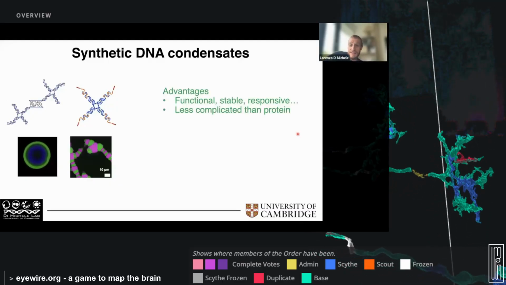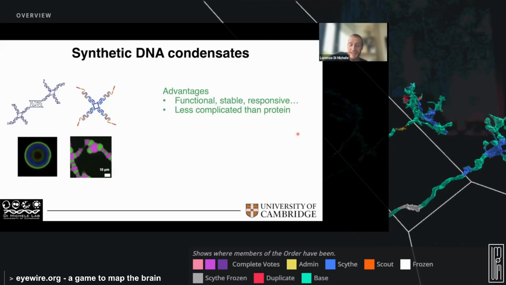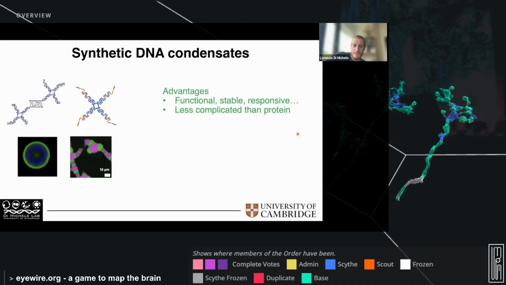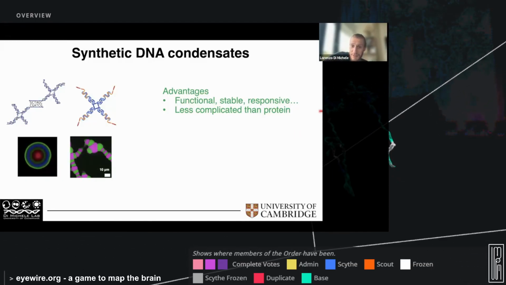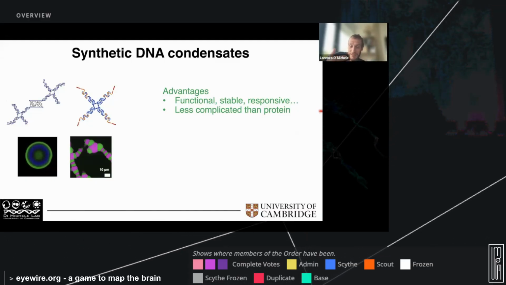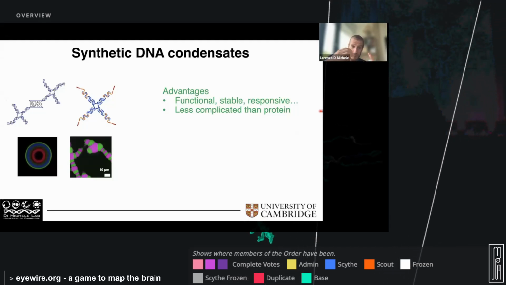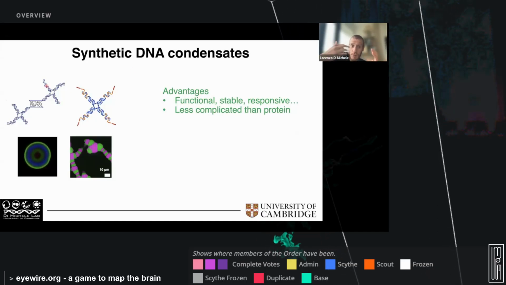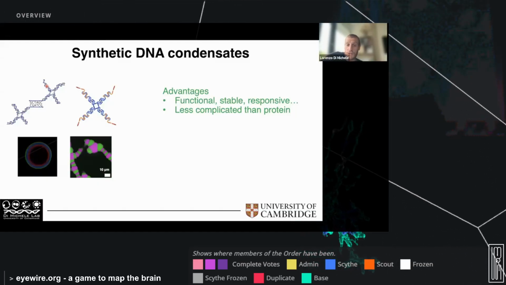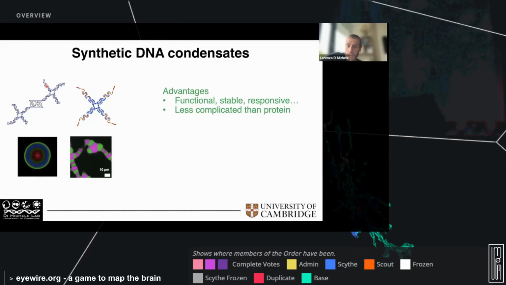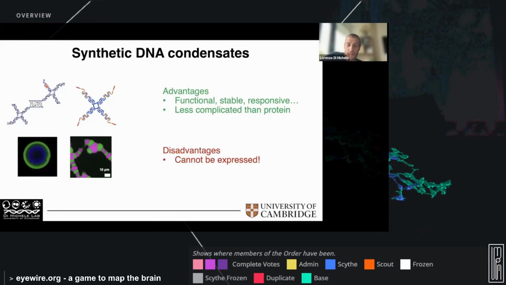So this was, again, an overview of many years of research in just one slide, but the point I wanted to make is that these synthetic DNA condensates are actually quite cool. I don't think they are any less good compared to proteins when it comes to engineering functionality. They're quite stable, they're responsive. Importantly, they are way less complicated than proteins to engineer, so this is really an exquisite example of rational design, I believe. You can go from the nanostructure that you want, to the function that you want, at the condensate level, to the sequences that you need to create those nanostructures and those functions in a quite robust way, aided by some computational tools.